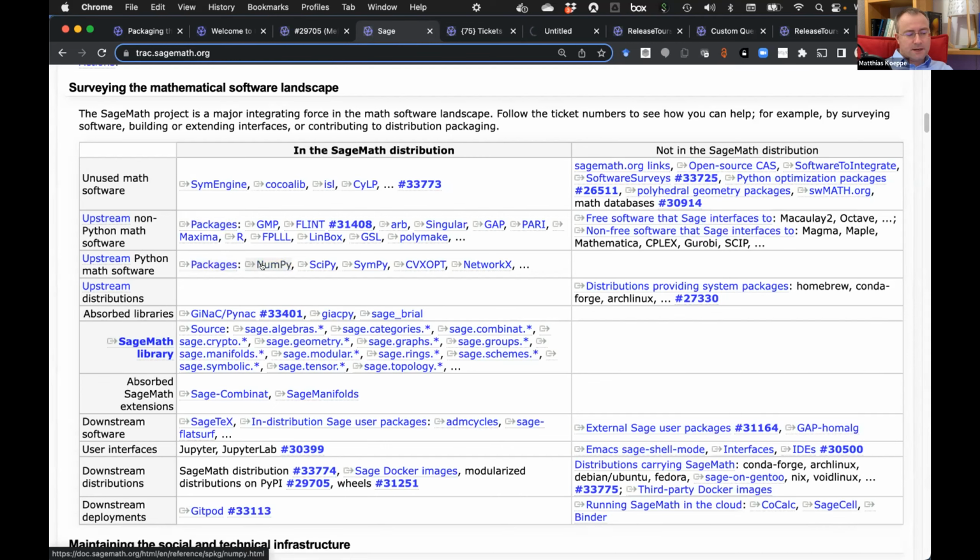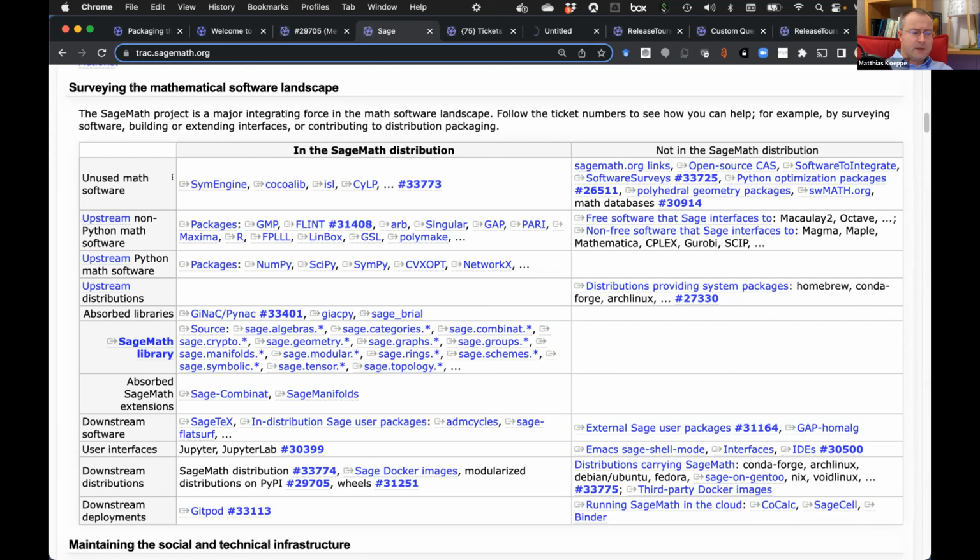So we have Python packages, NumPy, SciPy, SymPy, CVXOPT, CVXPY coming soon, NetworkX, and so on. And then there are non-Python packages. There are many of them. Total is about 300 packages in the Sage distribution. And we're even packaging software that we don't make use of. This is either because it was added in anticipation or in preparation of later use, or there's some things in there that used to be used but are not anymore, and so they might fall out.